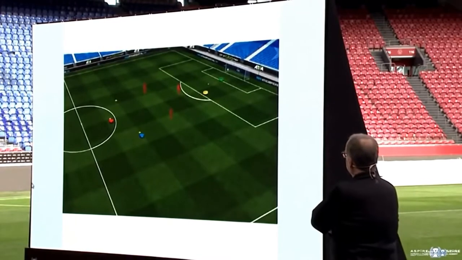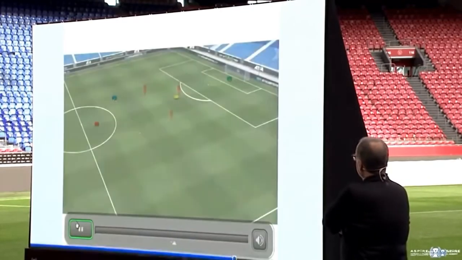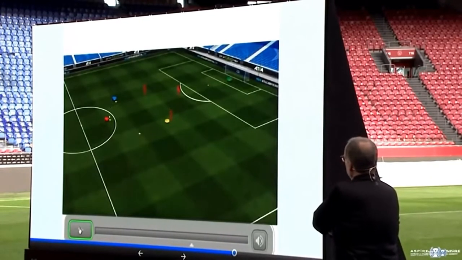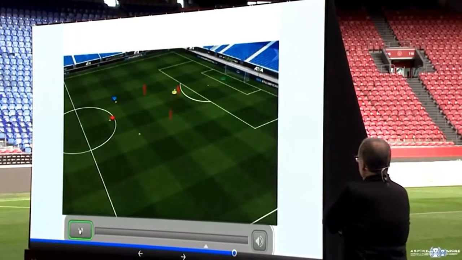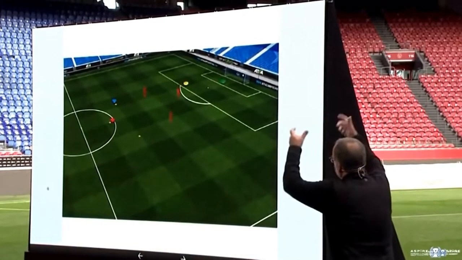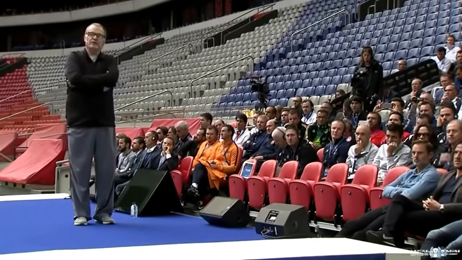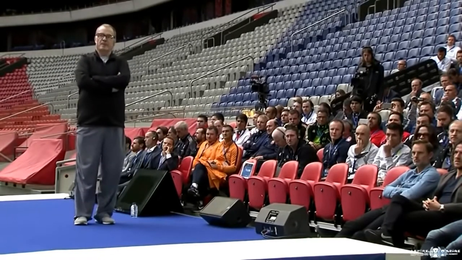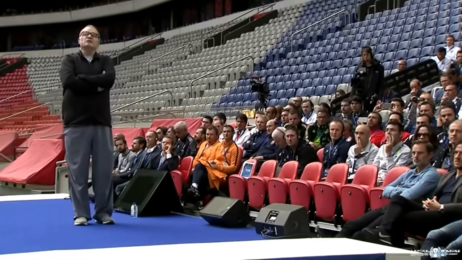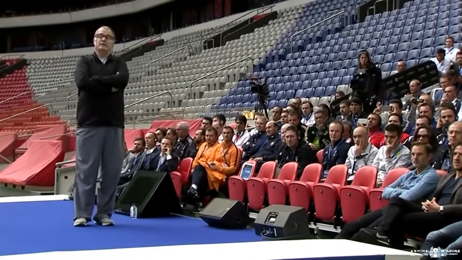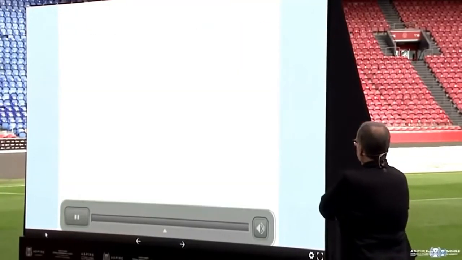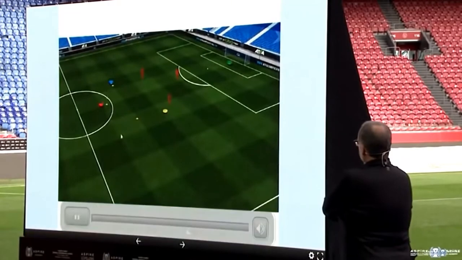Para sacar al defensa, lo llevo a un lugar donde a él no le gusta ir y a mí me resulta más cómodo ir. I try to get into an area he doesn't like, where he doesn't feel free. So this is how I do this exercise. Ahora estoy de frente, and now I am looking at what's going on, and beforehand I was with my back to the game.